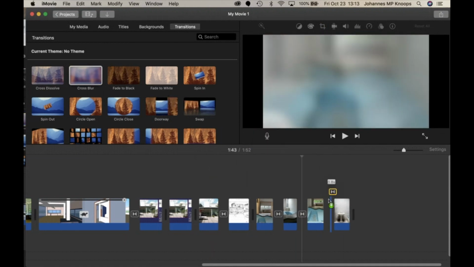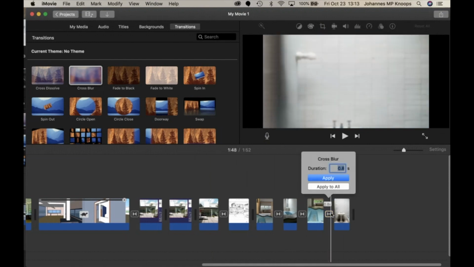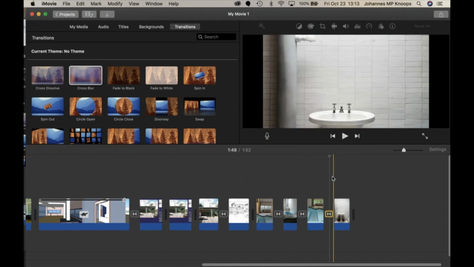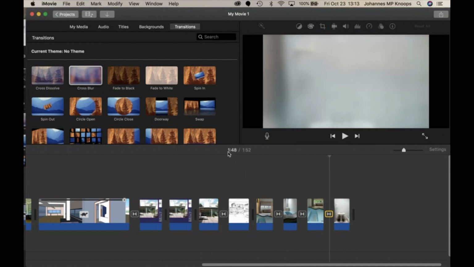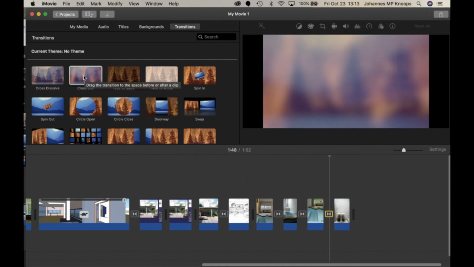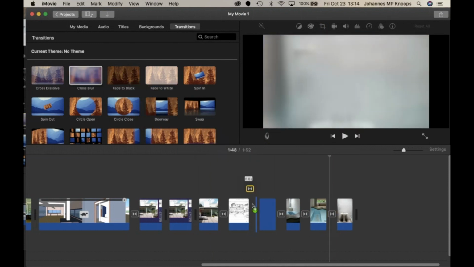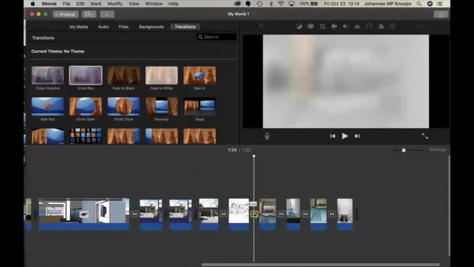Select and drag. Bump it up to 2 seconds. Fine. Go into each of the frames. Oh, and let's put a transition here. 2 seconds. Apply.